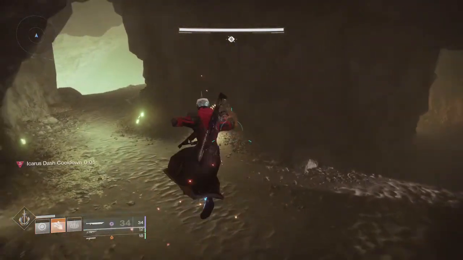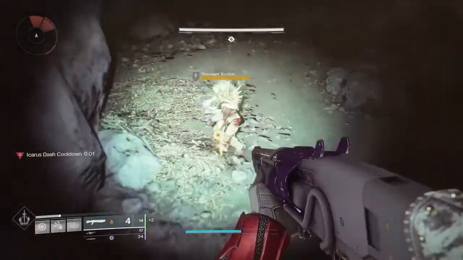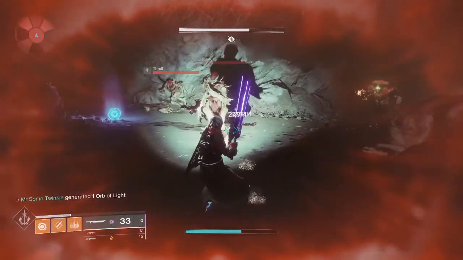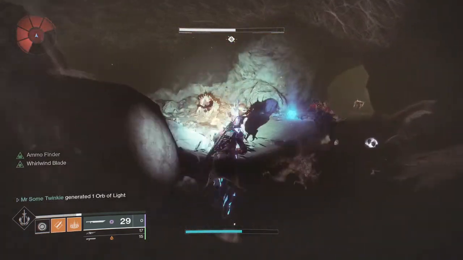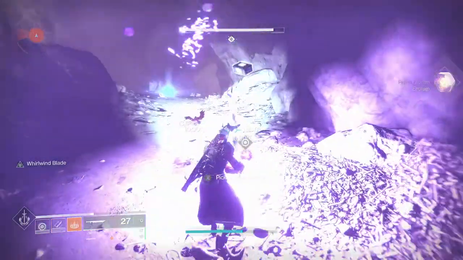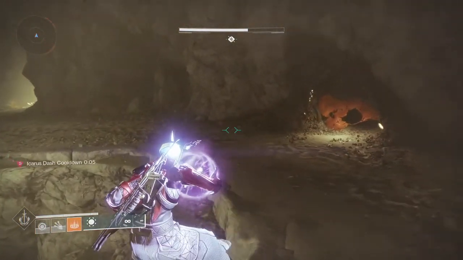So a lot of people go to the right, but I actually go to the left first. And I'll explain why in a little bit. Just head in here and try staying alive and killing everything. You get the ball, then go ahead and head out to the left. Whenever you get close to an ogre, just kind of dodge away from them.